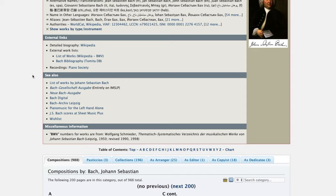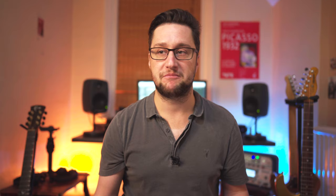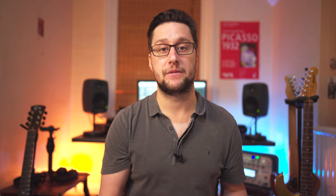Now IMSLP is just astonishing. When music goes out of copyright — and of course this differs between regions — the content falls into the public domain, which means we have at our fingertips basically all the works of the great masters. This is just an unbelievable resource. You could spend a lifetime looking through this website. They've got tons of Bach, and anything roughly more than 100 years old is going to be on there — Beethoven, Mahler, just tons and tons of stuff. So if you want to study those scores, work on your reading and general music comprehension, this is an absolute treasure trove.